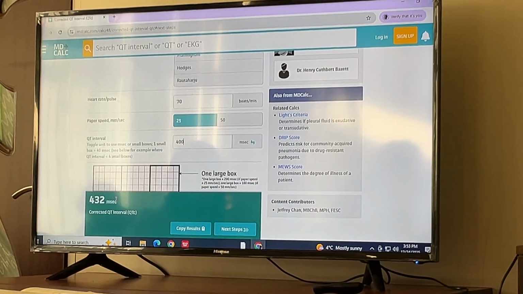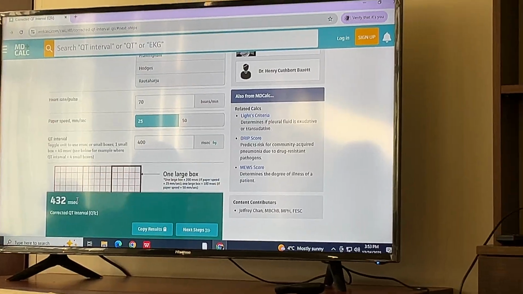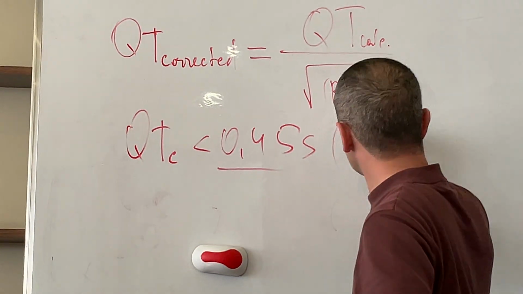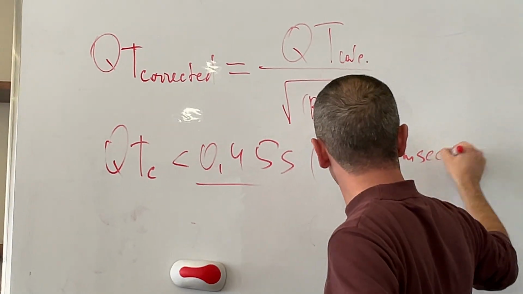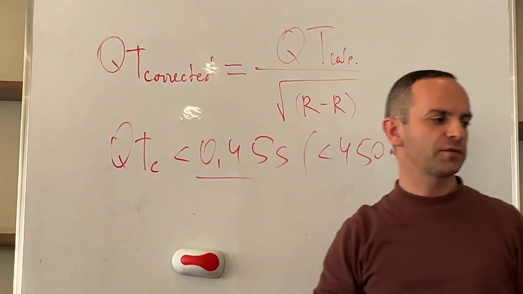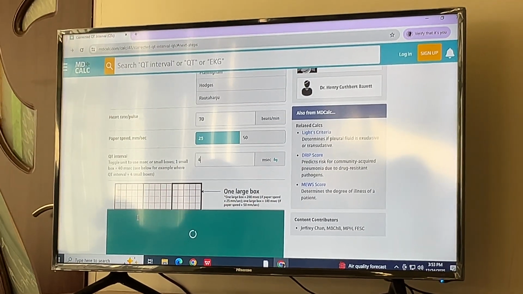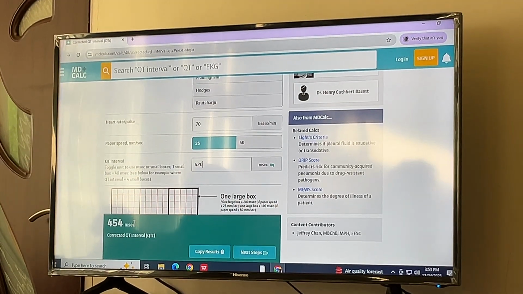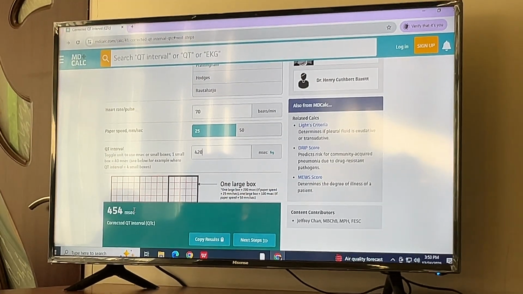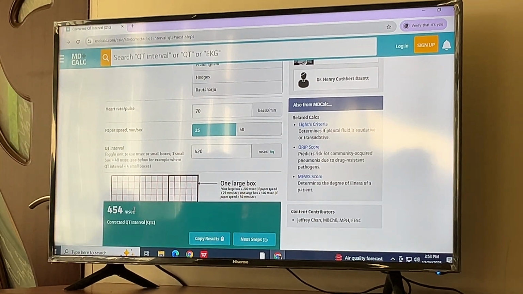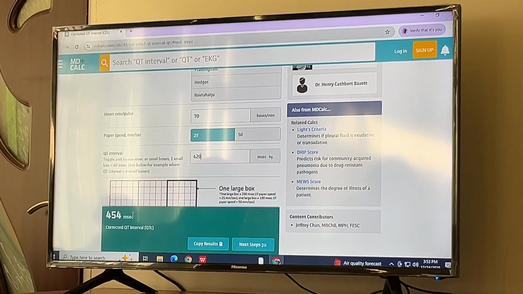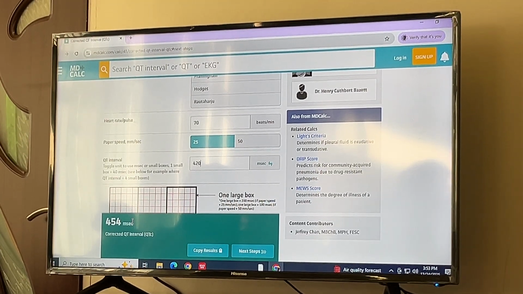QTc is the corrected QT. It should be less than 0.45 seconds or less than 450 milliseconds. Otherwise, the likelihood of life-threatening conditions increases. Now, if instead of 400 I place here 480, it is already becoming pathological. Your calculated QT is normal; 0.42 is normal. Absolutely. But for this heart rate, it's not enough.